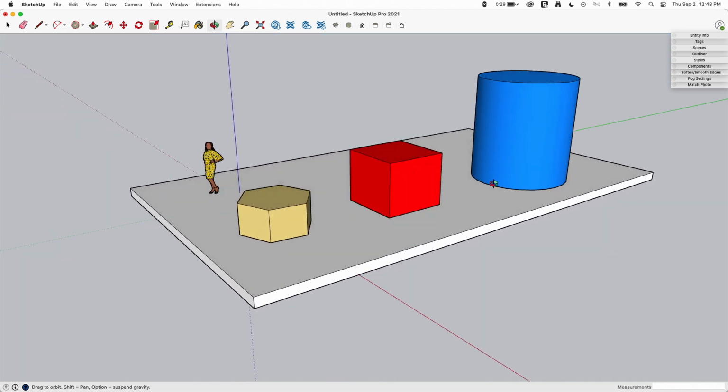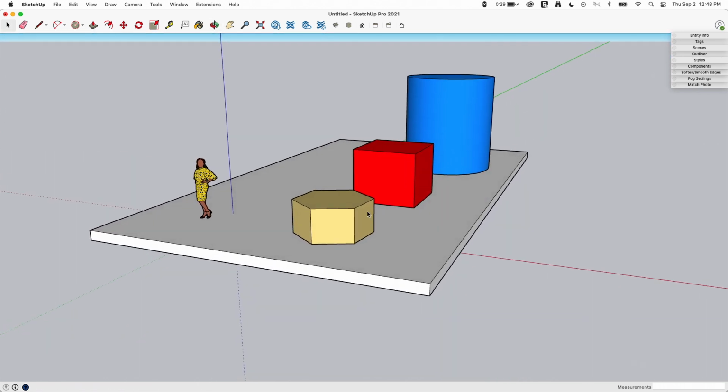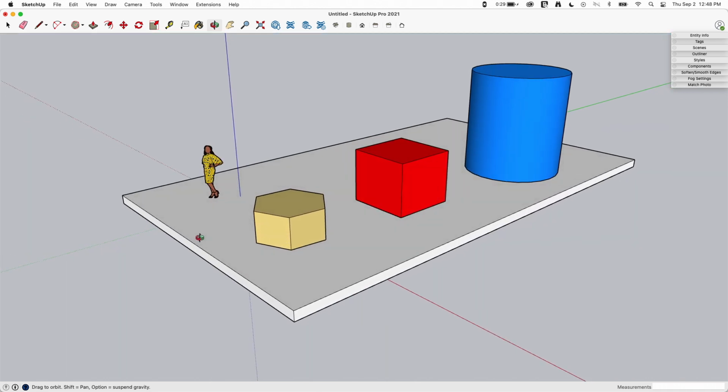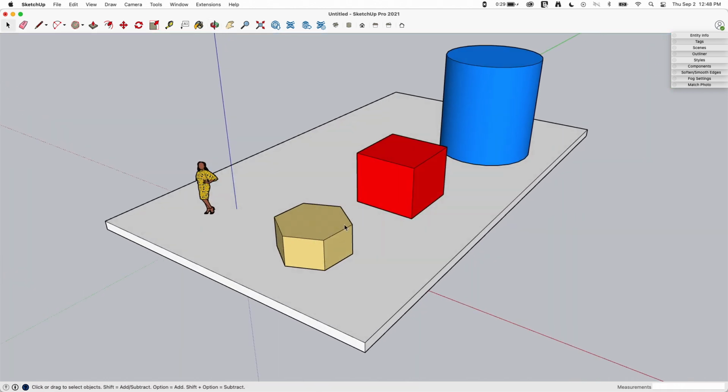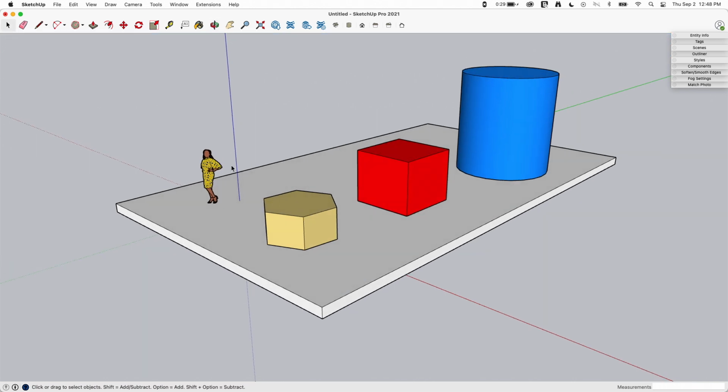But one of the things you'll see is missing, this block turned to a muddy yellow color instead of the texture that was there before. The big difference between shaded with textures and just shaded is that any surface that is colored with a texture will get a summary color representing the texture itself. So it cuts down on the heaviness of the model being displayed because it doesn't have to show all the pictures, which is what materials are, the pictures of those textures on each of the faces.